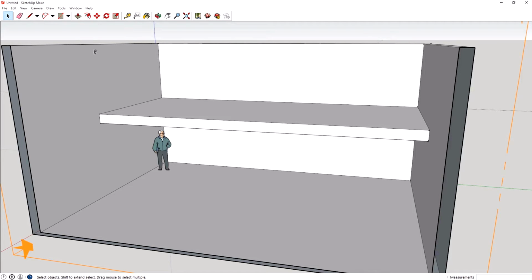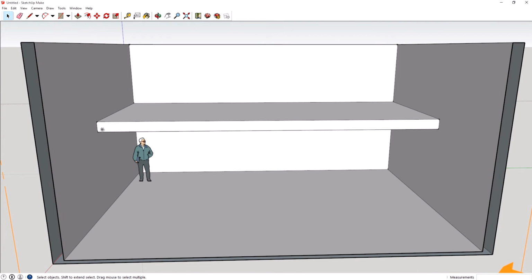Okay, now what you want to do is you want to go from this side. You want to get the tape measure tool. We'll just kind of go from the middle, and we're going to go back by 2,000. And that will give us 2 meters of space at the top here where people can walk along to join onto the stairs or whatever.